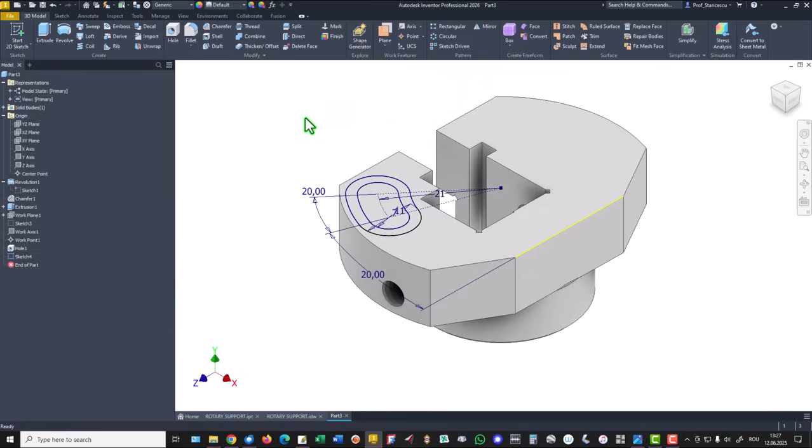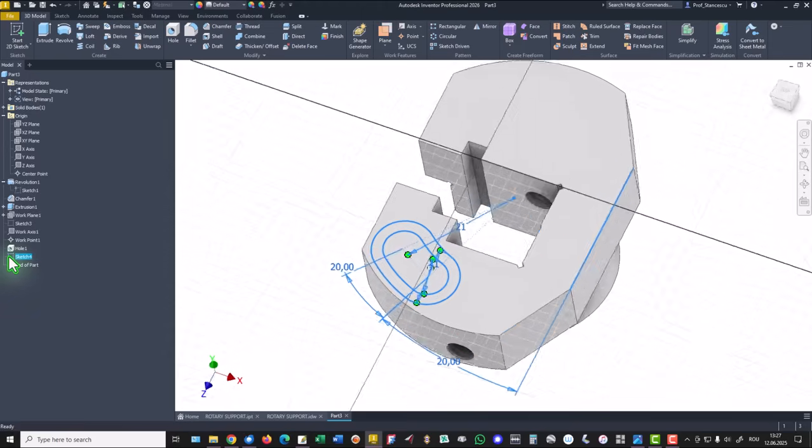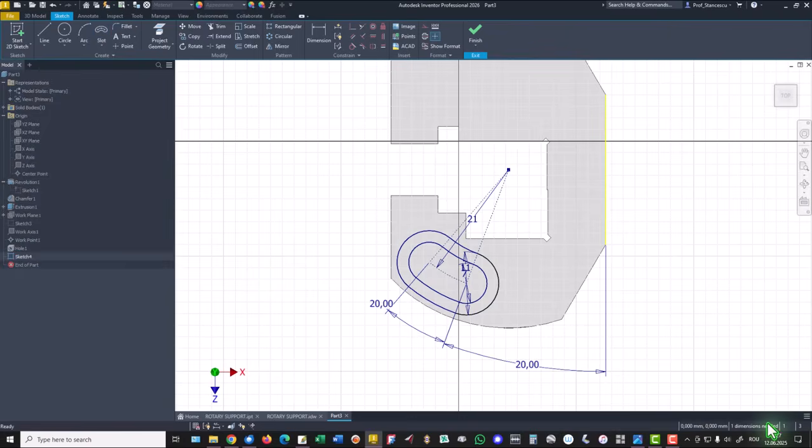Finish. Any missing dimension needed? What is that dimension? I don't know. Oh, this was not coincident, this point with this point. Now we have a fully constrained sketch.